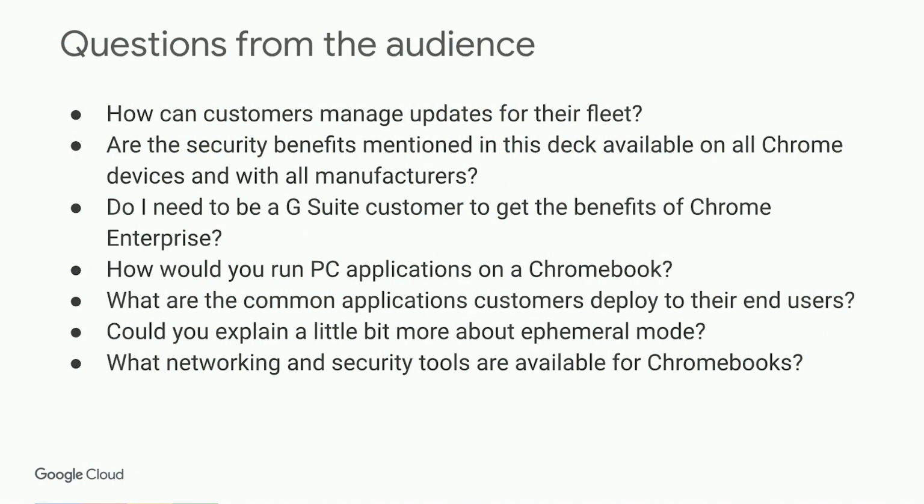And our last question here is a little bit on networking and security tools. What networking and security tools are available for Chromebooks? Most of the major manufacturers of networking applications provide applications both in the Chrome web store and on the Android market. So whether it's VPN applications or proxy applications, most of the major manufacturers are available within the Google web store and on the Android Play Store. I'd say the more popular ones are obviously Cisco and Palo Alto, but many others exist from the other network providers as well.